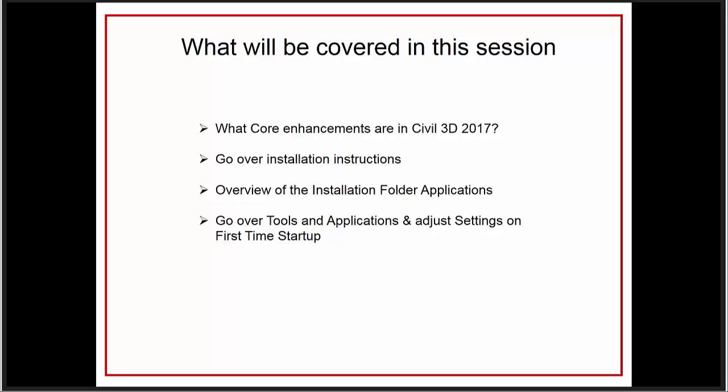I'm going to go over installation instructions and an overview of the installation folder applications, and go over the tools and applications that are in the state kit and adjust settings on first time startup. There's a little bit of startup in the traffic plans portion of the state kit.